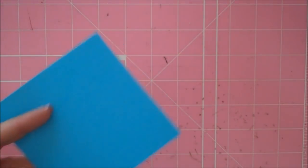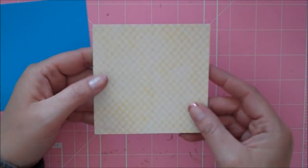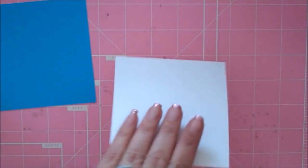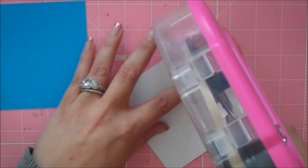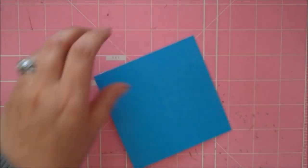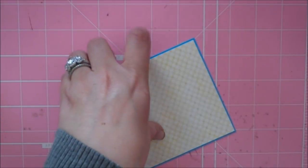I've got my first matte, which is a blue color and it's 4⅛ by 4⅛. And then this yellow paper with white flowers — it's got little bits of pink and blue in it — and it's 4 by 4. I'm going to go ahead and attach that to my blue layer and then put that down on my card.